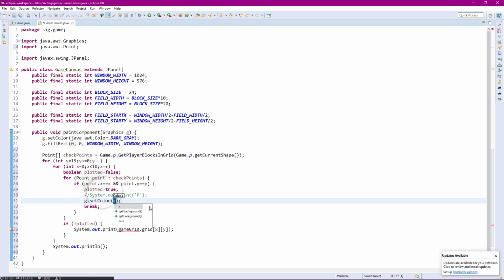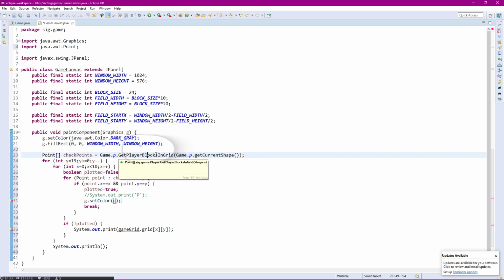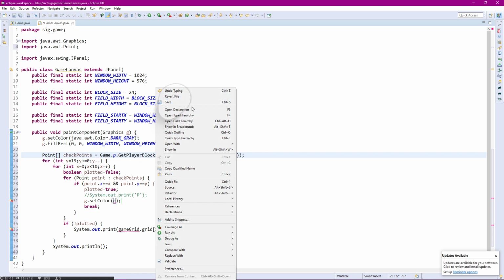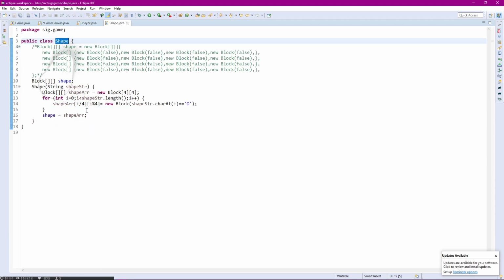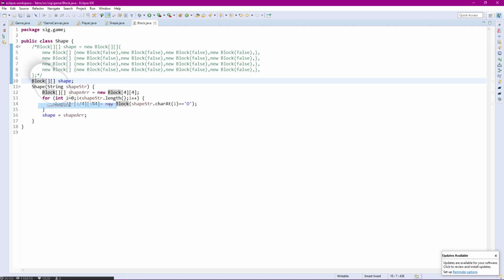So the first thing I'm actually going to do is set the color, because we can draw our specific block with that color, right? So you might notice that we're currently getting points, when really we need to get more than points. We need to get the actual block. So it's kind of annoying that I made this return a point instead of a block. So the question is, do we refactor it? Because guess what a shape provides? I believe our shape provides a color, because it's a block. Well, it's got a block array inside of it, and a block can have a color.